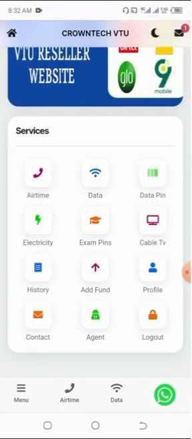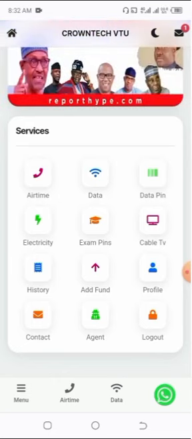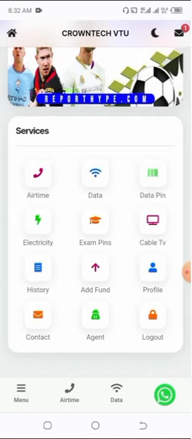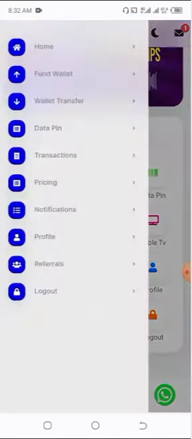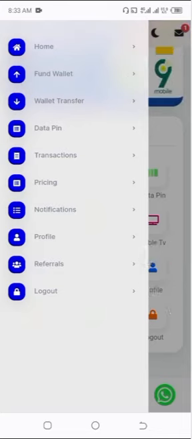It means that you can have selling levels on your website, and it also comes with a referral bonus. So when people come to your website and make a referral, you are going to earn money. You who referred that person are going to earn money. So let me show you the other menus on this particular website that I'm going to create in this video.